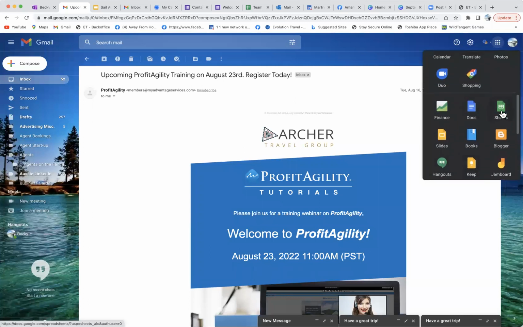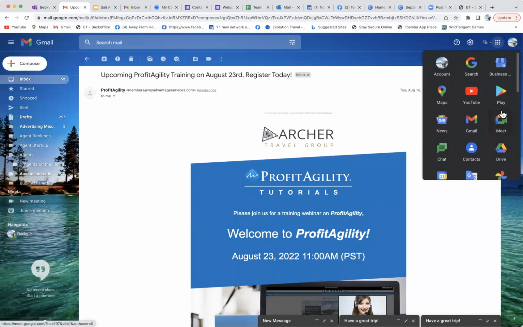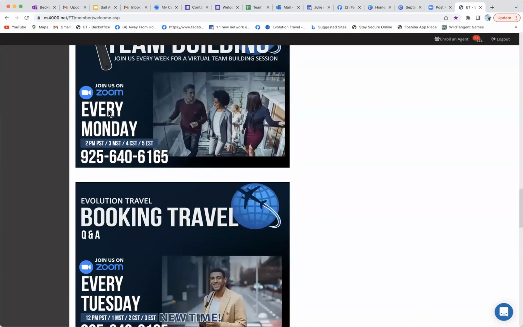You got Google Sheets in here also. Okay. A spreadsheet, right? So all kinds of great things inside Google. And then, of course, your Google business. Yes, you guys are going to want to build your Google business. All right. So that's why I suggest a Gmail. That's just my preference. Everybody's different.